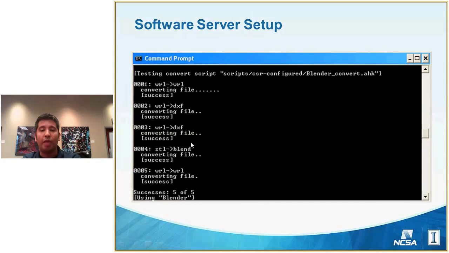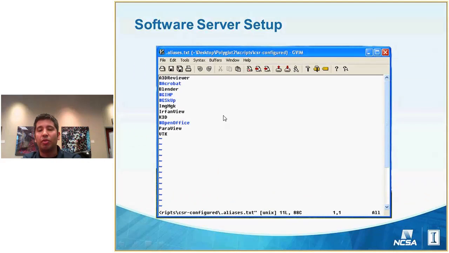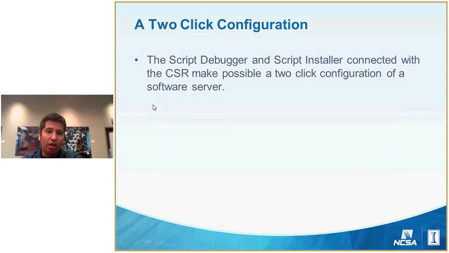Some of them fail. So success in this case was 0 out of 5. So it drops that script. Within the scripts folder on the software server installation, it has this little file called aliases.txt, which stores the aliases of the software scripts that it has. And basically, it comments out the ones that fail the test so that it ignores them, essentially. So the ones that are left behind are the ones that were successfully tested and run on your local machine, and will be available through the software server.